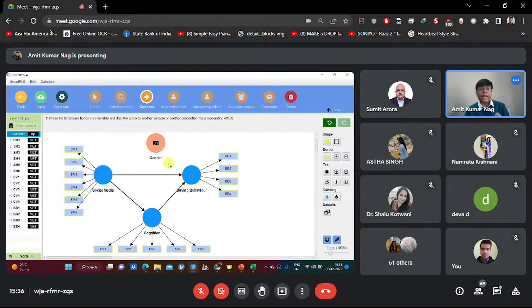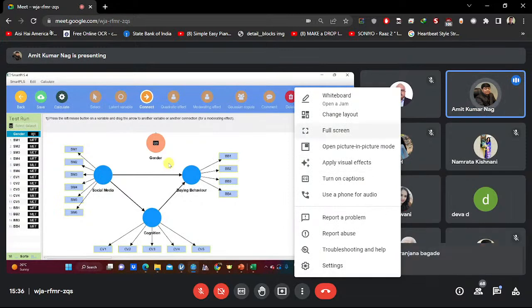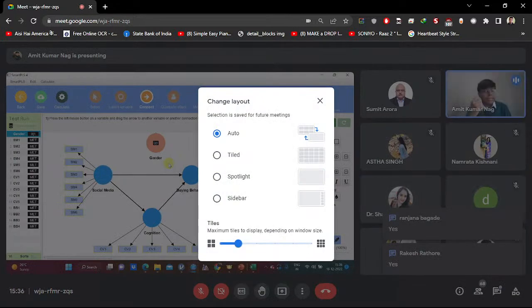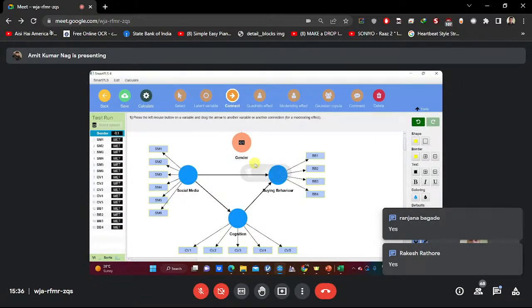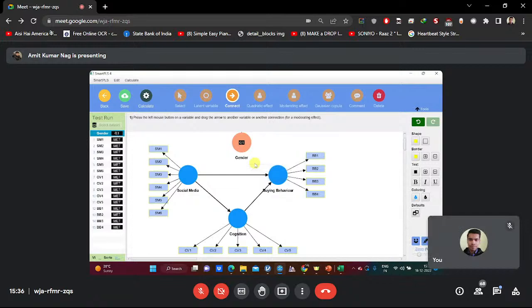What if I say that when it comes to age, because it works on continuous data also. So when it comes to age as a moderator, do you think age difference or generation difference makes any distinct difference in perception? Yes, it should. It is actually very good. Do you think qualification is also one of the criteria that can have an influence on perception? More qualified thinks differently, less qualified thinks differently? Yes. So these are all hints which I am giving you that you may be using, or you should use, in your research as moderators.